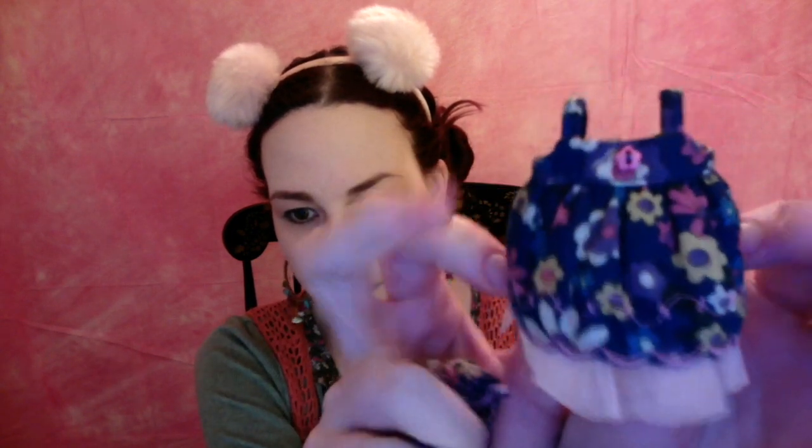I also very much like this one — guys, calm it down! I guess it's still going to be distracting no matter what I do. So this little dress — I wish you could see it better — it's blue, it's got lots of rainbow flowers, and it actually comes with a little head wrap with some stretchy stuff on the back so you can stretch it around their head.